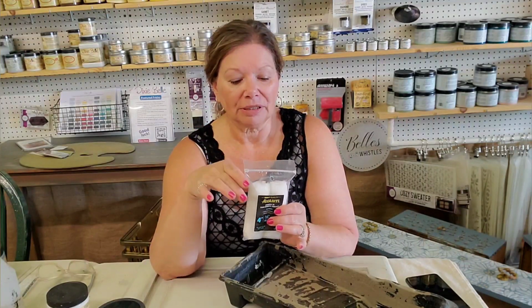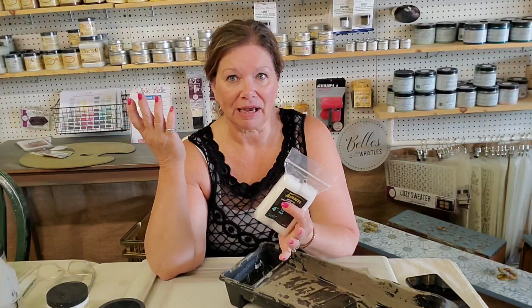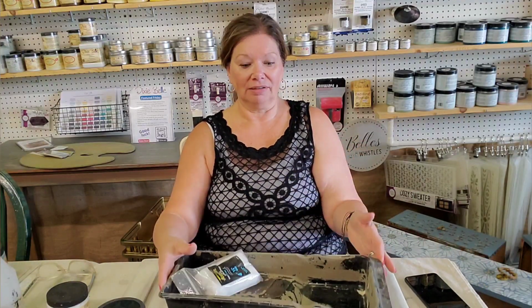So in between coats, you can wrap it up, put it in a plastic bag. You can get the jumbo plastic bags that seal, and then you can just slide that whole thing in and it's not messy at all. So that's good. They make these painter's bags now too. They're nice as well.